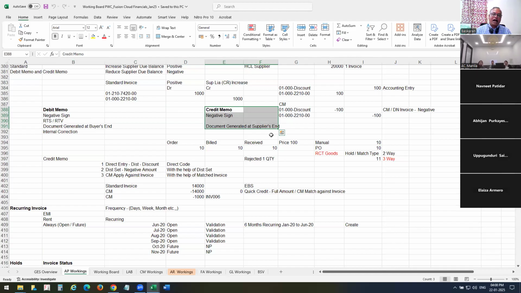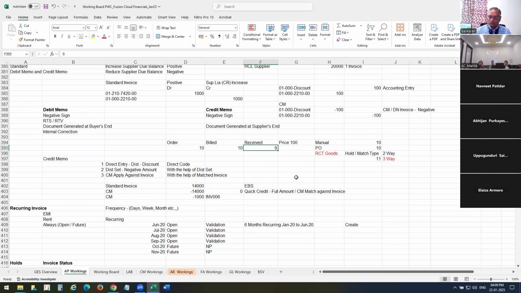Scenario: I ordered 10 quantity, they billed 10 quantity, but we received 9 quantity, which is identified by the supplier itself. Bhaskaranji, what you ordered, we do not have sufficient stock in the factory. But unfortunately the administrative people raised the invoice for 10 quantity. Don't stop the invoice for making a payment. I will raise a credit memo for -1 quantity. You just reduce it and make a payment. So it is a document generated at the supplier's end.